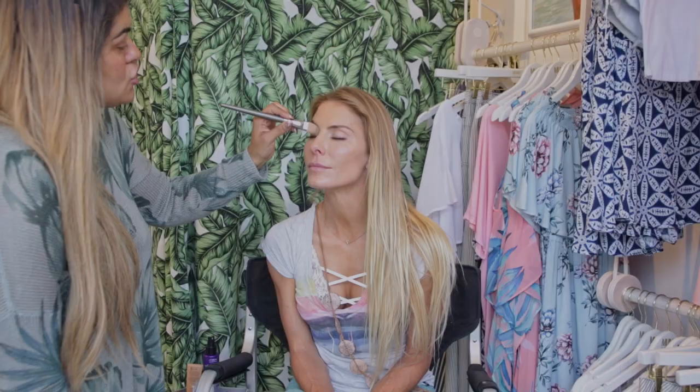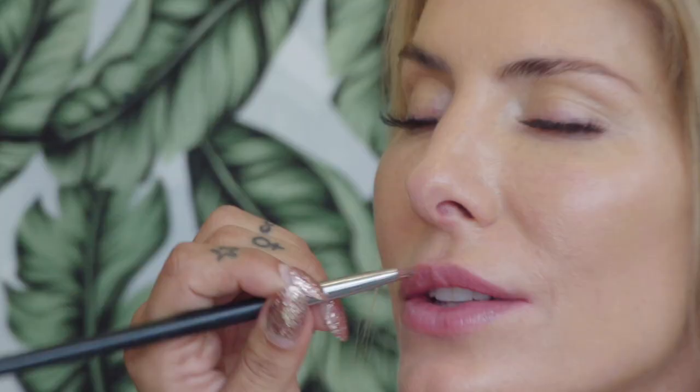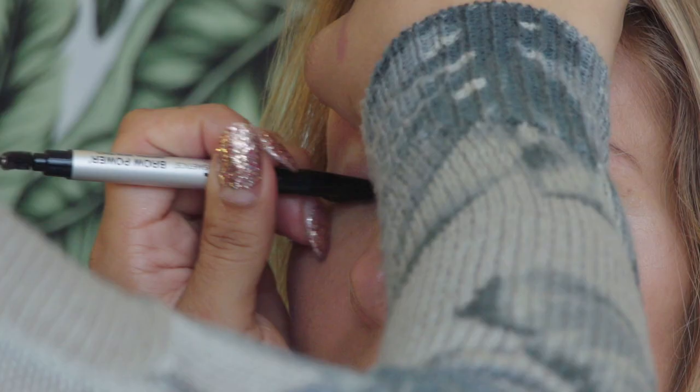So the foundation that I'm using on you, I actually use on most of the Mumu shoots. It's Charlotte Tilbury, and I like it because it gives coverage, but it still looks like skin. So there's a sheerness to it and a glow. So I'm just putting a little bit of highlight on the tops of your cheeks. Then I'm gonna smudge just a little bit of brown on the lash line, just so there's not a big separation between your fake lash.